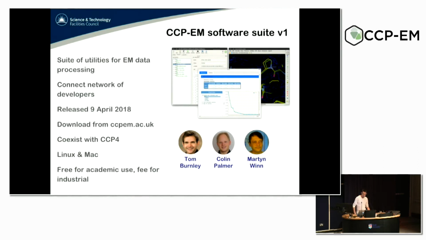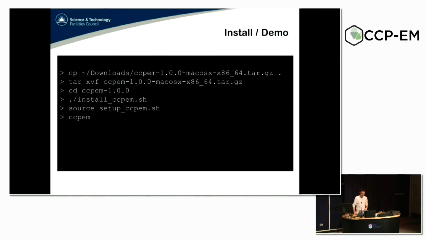As I said, you can download it from ccpem.ac.uk. It's designed to coexist with our sister project, CCP4. And you can get it for Linux or Mac platforms at the moment. In the future, we'll port it onto Windows as well, but we haven't done that yet. It's free for academic use, and it has a fee for commercial industrial use that's described on the site.